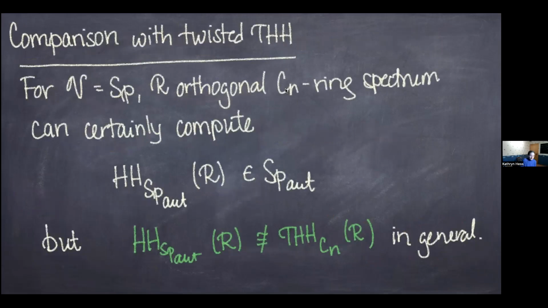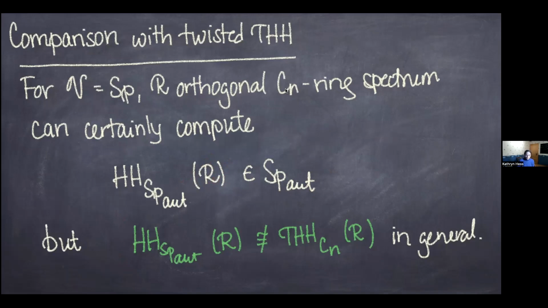So in particular, we could apply this to the case where V is the category of orthogonal spectra, and R is some orthogonal ring spectrum, a C_n ring spectrum, which I can then think of as a ring equipped with an automorphism. And so I can certainly compute this Hochschild homology, which would give me another spectrum equipped with an automorphism. But it turns out that it doesn't compute the right thing, because, well, we'll see what the comparison is in a moment, but it turns out the coefficients are not quite right. This is really looking at the Hochschild homology of R with coefficients in itself, but it actually needs to include an additional twist.